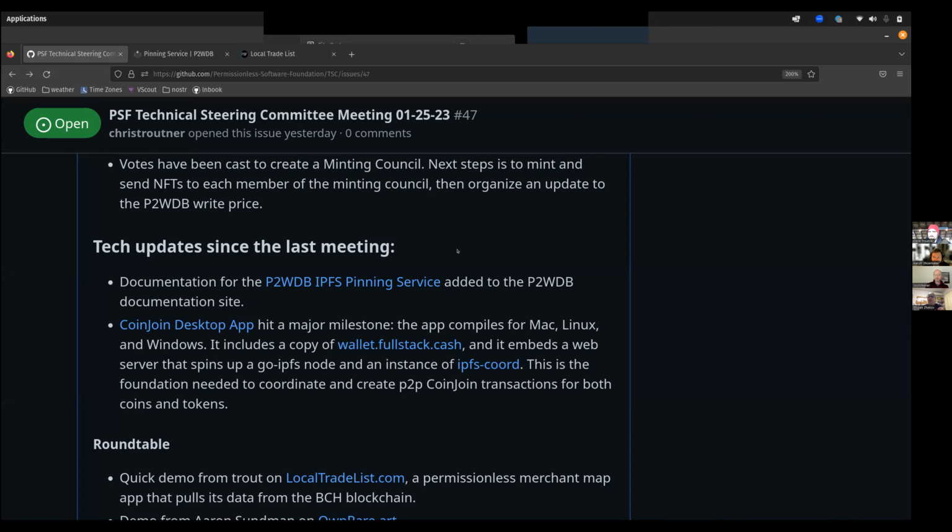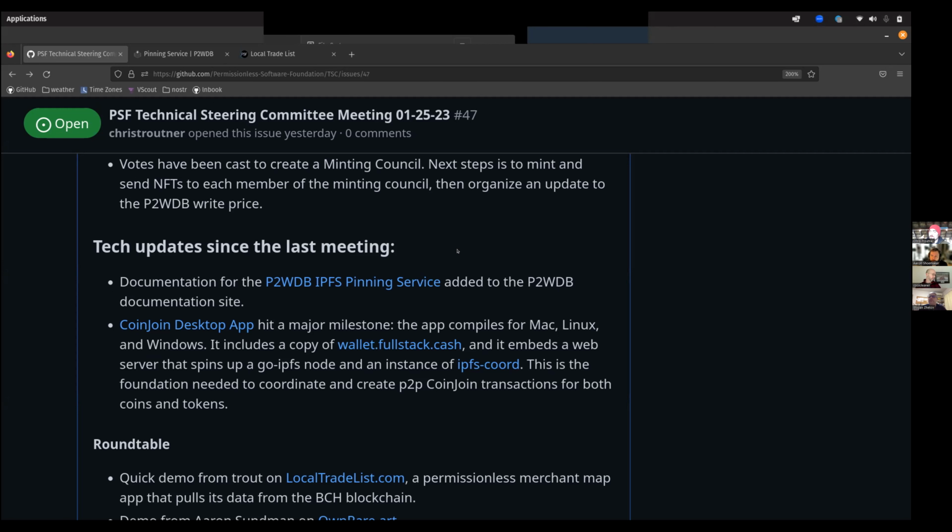Chris, in order to run this on the servers that Aaron is creating for us, can we run this service behind, like in this configuration, behind this firewall? Yeah, this particular pinning service, I don't think it would work very well behind the firewall, because the whole purpose is for it to be able to deliver files.